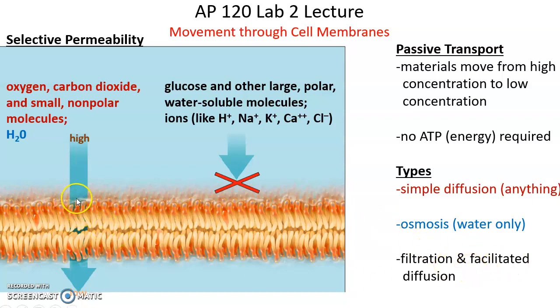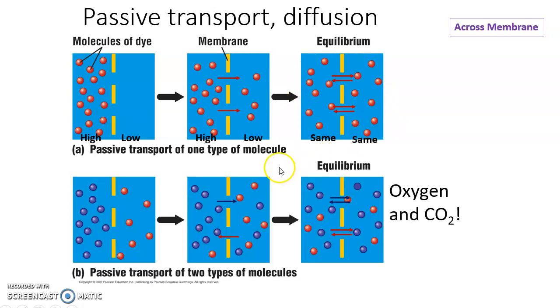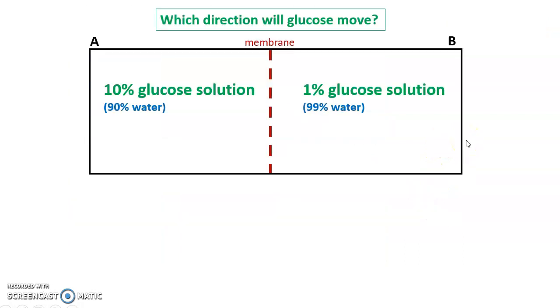Filtration involves some sort of structure that allows things to pass through based on size. And facilitated diffusion is when you have a protein present in the membrane that lets things that don't normally get through, get through. It's still diffusion, moving from high concentration to low with no energy needed. So across the membrane, have dyes on one side, nothing on the other side. High to low. Over time, they will pass through the openings in the membrane. Eventually they'll go back and forth. So you have the same concentration on both sides. This can work similarly with two different dyes on opposite sides. Eventually they will mix so that there's the same concentration on both sides across the membrane.